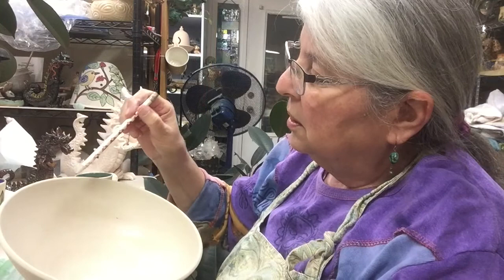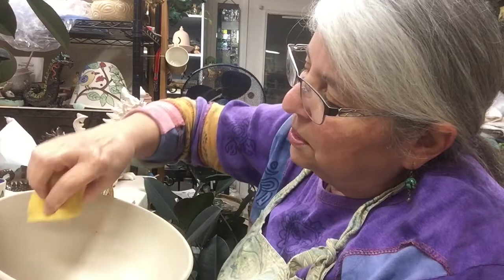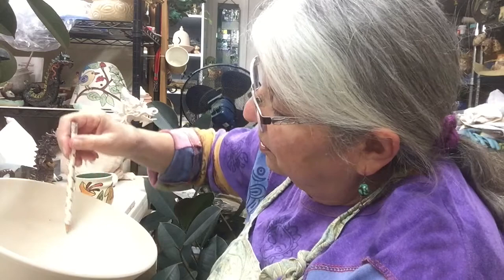Now these are pretty close to the edge, so sometimes I'll have to redo that area. I don't usually like to have the colors going right to the edge. So that's where my handy sponge eraser comes in. I'm drawing it lightly so that it doesn't leave big marks in it. And if I make a lot of extra lines in it, then I will just have to smooth them out.